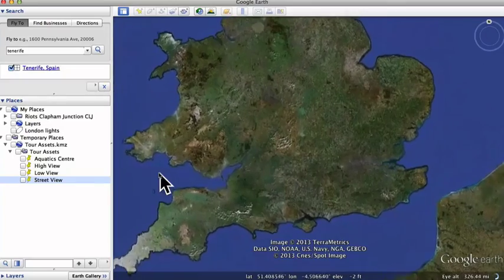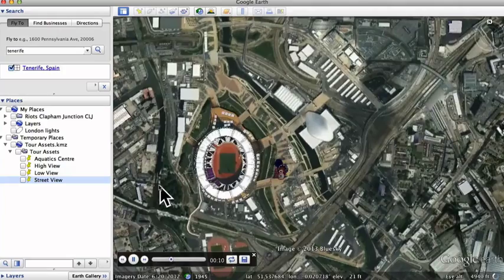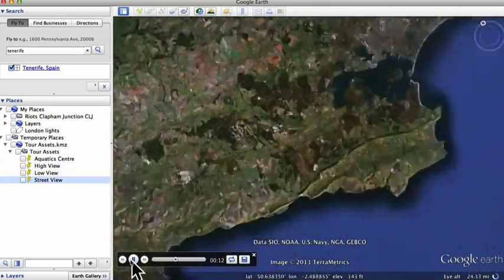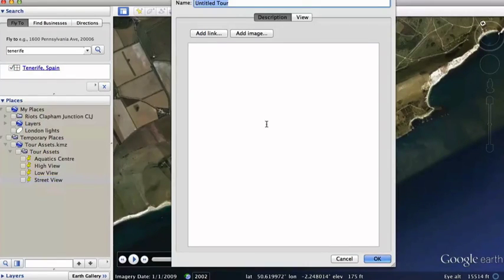So without me doing anything, here we go, flying into London. And let's say I'm quite happy with this tour, so I'm going to pause it there, and I'm going to click the save button here. It opens a dialog box. I'll call it Olympics tour.